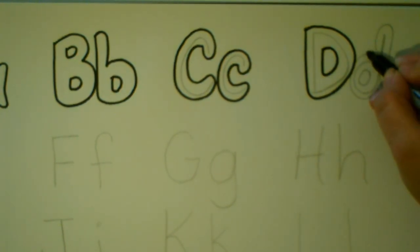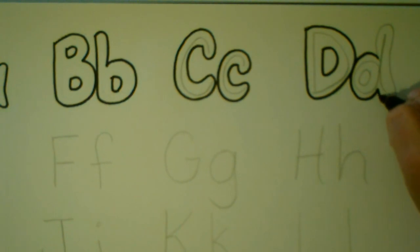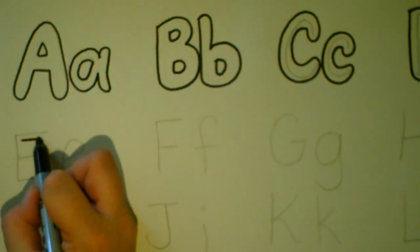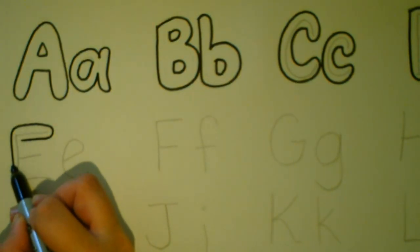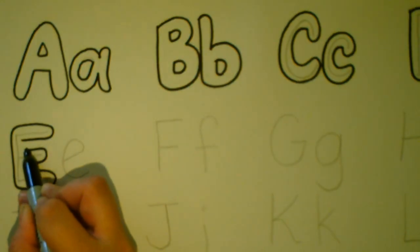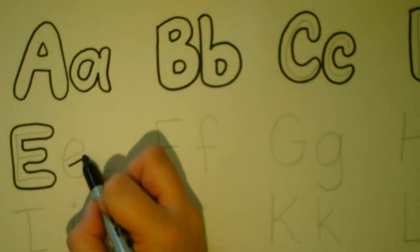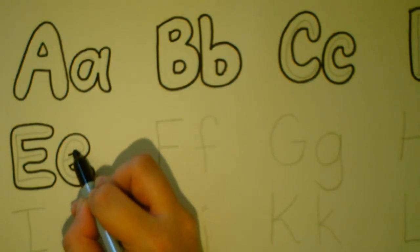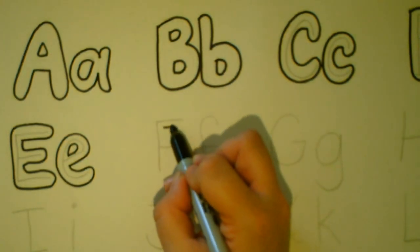It might be good if you want to Sharpie it and erase out your pencil marks just to keep it as a guide. You could also keep it to test some of your color effects and just keep it as a reference. I'll come around the E, thickening up around all parts, adding the opening.